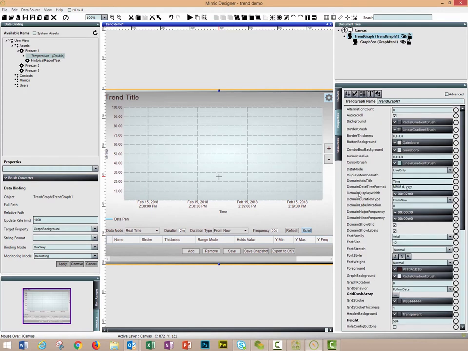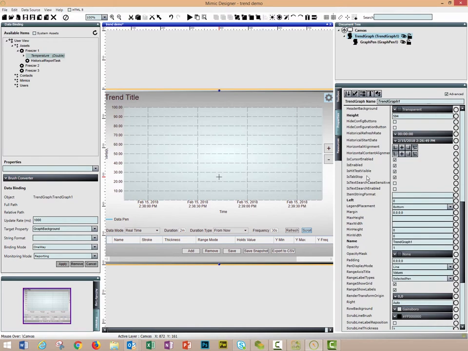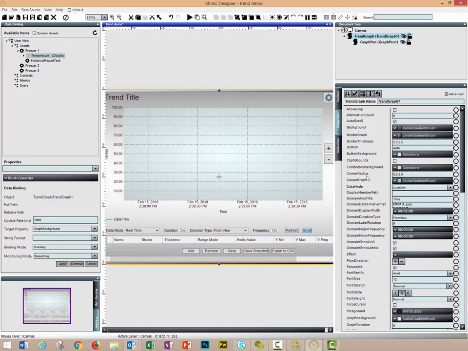Many of them are visual, just changing the appearance of the trend. Some of them are functional. By clicking in the advanced checkbox up here, you'll actually expose several additional properties that can be configured for your particular needs. To get a more clear understanding of some of the different properties that are available here, you can look at the Status Enterprise User Guide, Part 5, the Designer Controls reference. That details some of the functions of these various properties a little bit more specifically than I'm going to be able to go over here in the video, but I'll go ahead and review some of these.